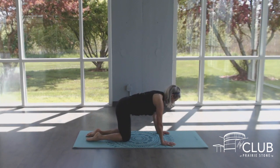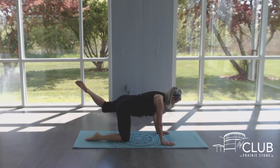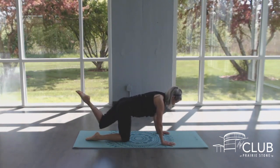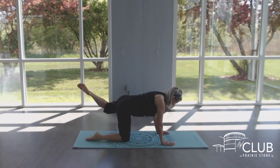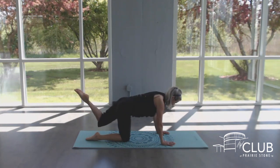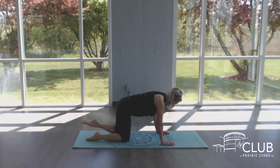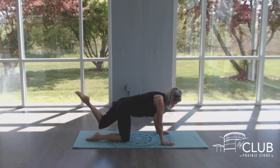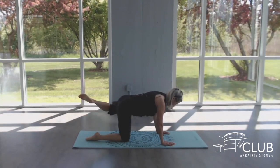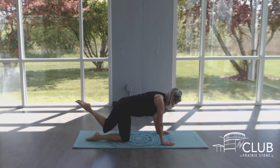Put the right knee down, and we'll do the left side. Strong spine, left thigh to the side, circle around to the back, bring it down. Press it out, rotate it. Stabilize the pelvis, keep the breath. Feel the belly pulled up and supportive of your spine. Out to the side, big circle to the back. Loosen up the hip. Feeling that rotation through the thigh. Last 2 with your left leg. Breathe it around all the way through.